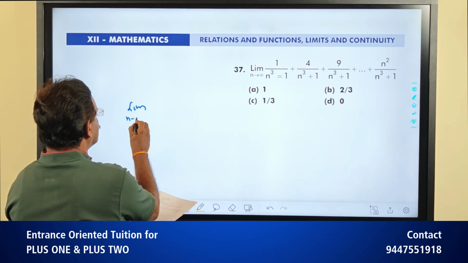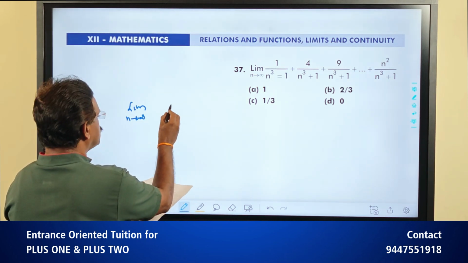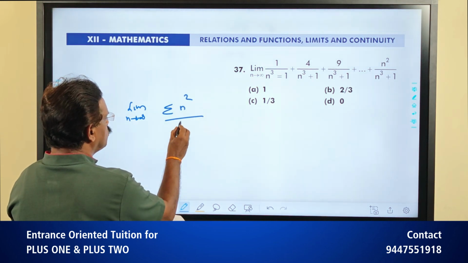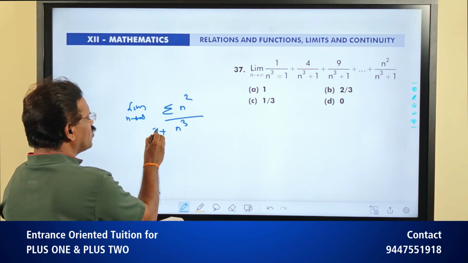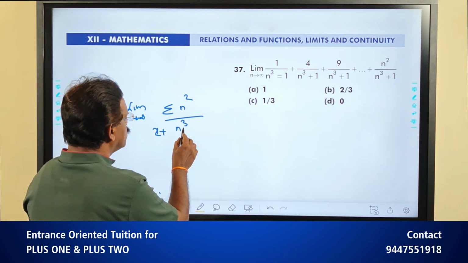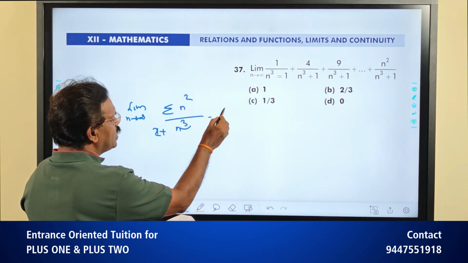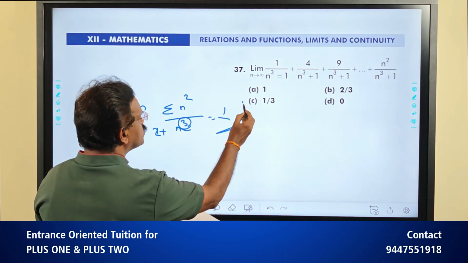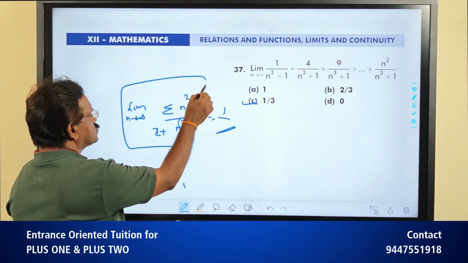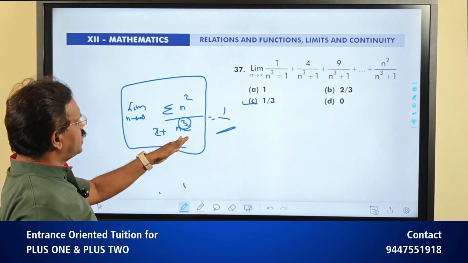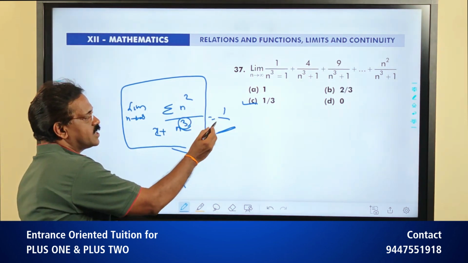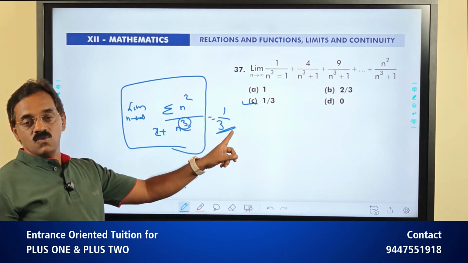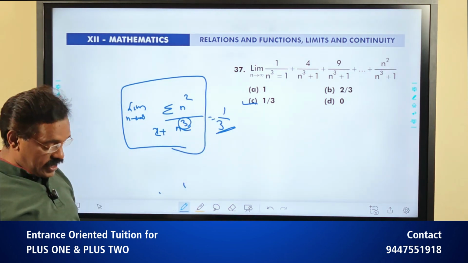It is given as 1 by limit n tends to infinity. There is a shortcut to remember. The shortcut is like this: sigma n square by n cube. Even if there is a 1 or 2 or anything added, it's not a problem. The answer is always 1 by power of the denominator, which is 1 by 3. Limit n tends to infinity, sigma n square by n cube will be 1 by 3. Suppose it is n raised to 10 by n raised to 11, it will be 1 by 11. So always remember that also as a shortcut.